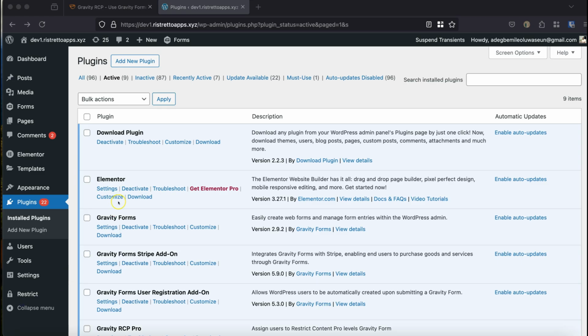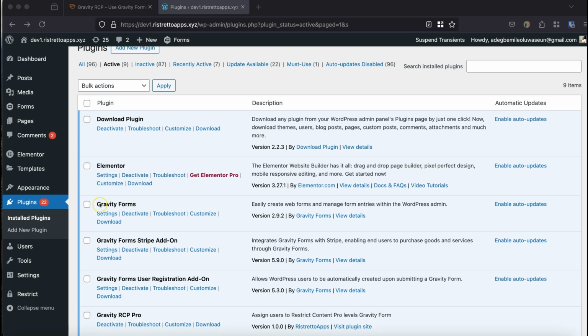Now, to get started, you'll need to make sure that the following plugins are installed and activated on your WordPress site. The first being Gravity Forms. Easily my favorite WordPress plugin due to the ability to collect data from your users and send that data off to about a gazillion different places. In this case, we'll be using it for the advanced membership registration form. The next up is Gravity Forms Stripe add-on. This is for taking both one-time and recurring payments via Gravity Forms using Stripe.